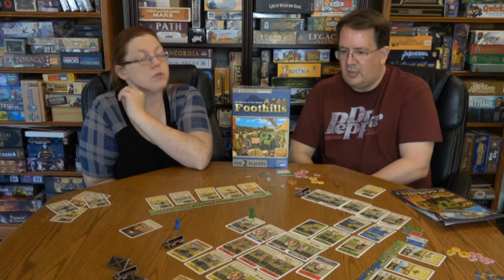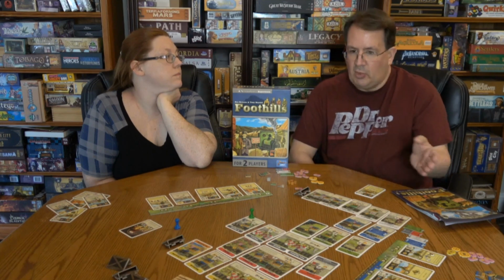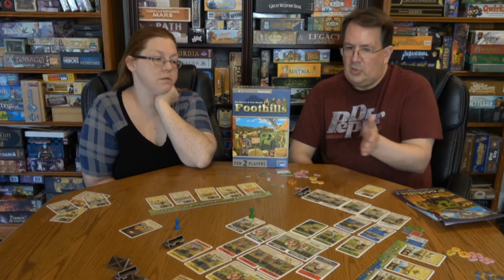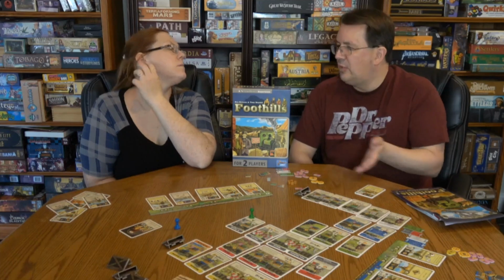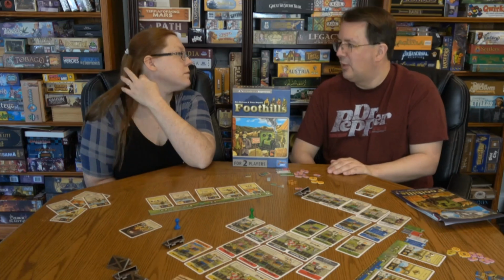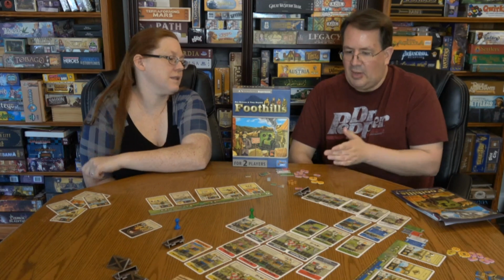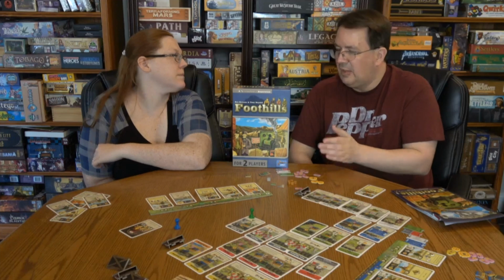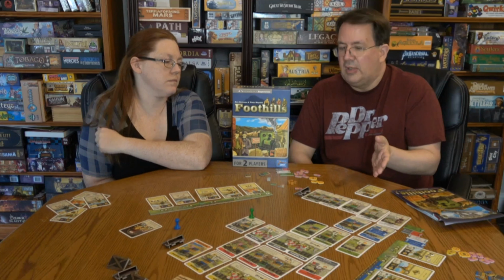Yeah, getting those cards down is key, and in order to do it, one of the key things about the game is you cannot play more of your bonus cards than you can have as stations. So that means you have to build stations in order to do that. And to build stations, you have to clear the rubble. So there's dependencies. The only thing that felt like it was not a dependency was building the railroad. Right, which felt a little imbalanced. Yeah, I didn't like that. I think they should have had it so you couldn't build a station until the railroad could reach it. That didn't make much sense to me. It was just the fact that the rubble was cleared would open that whole card up for anything.